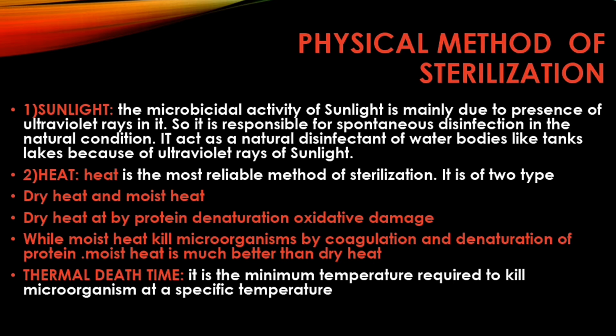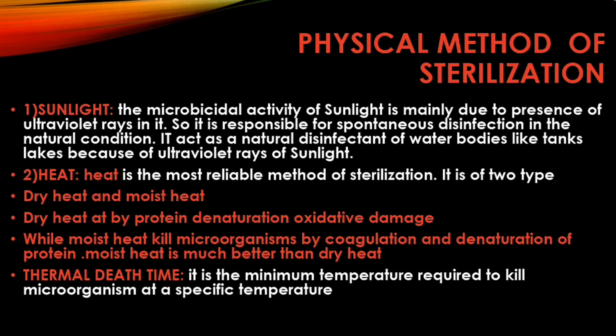So we know sunlight has UV rays, and these UV rays are very effective in killing microorganisms. They penetrate the microorganism's cell wall and disrupt the membrane, which helps to kill the microorganism. And this is the natural one, so this is a great source of disinfection in natural conditions.